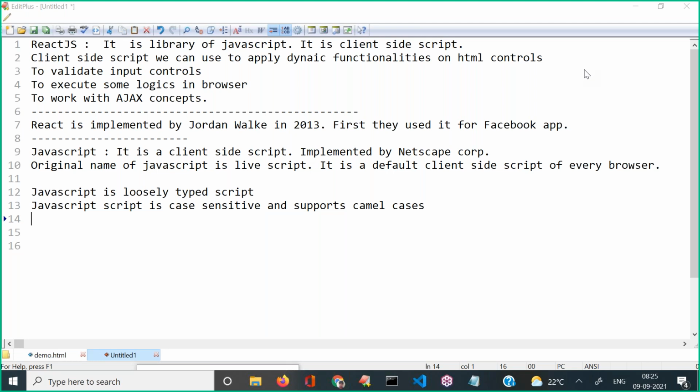So what is the camel case? If any function is a collection of many words, then every word's first character is a capital letter. That's the concept of camel case.